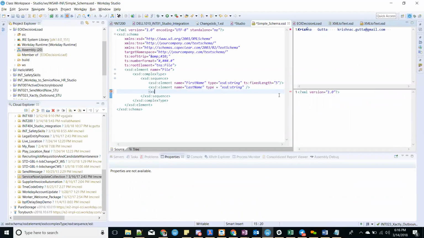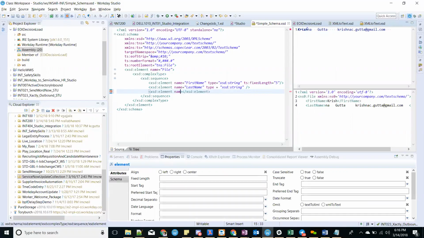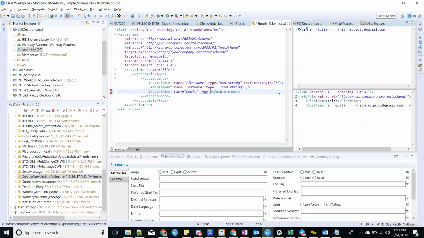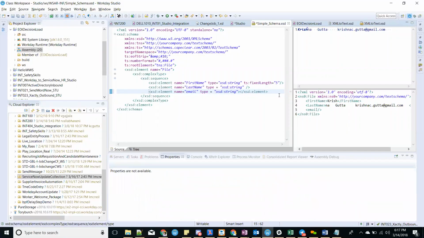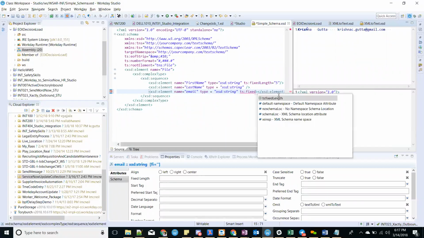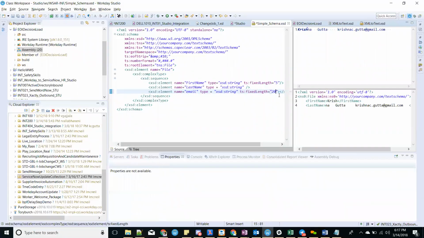So XST element name, you can write your TS fixed length equal to 20, and in this case this is 10.